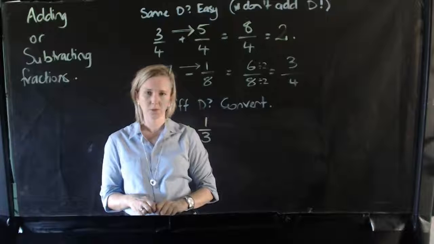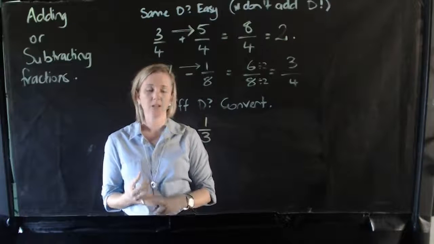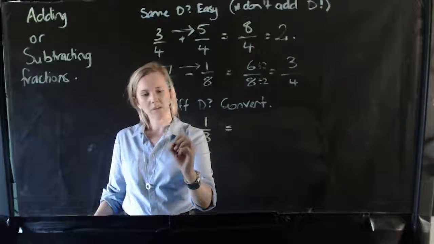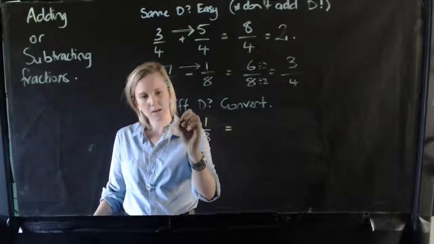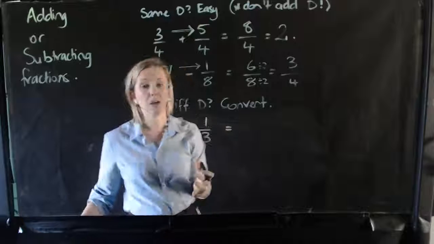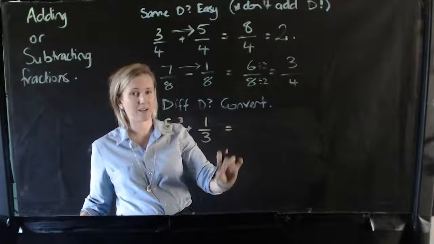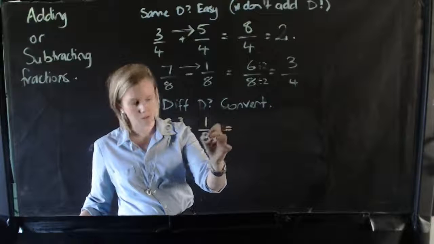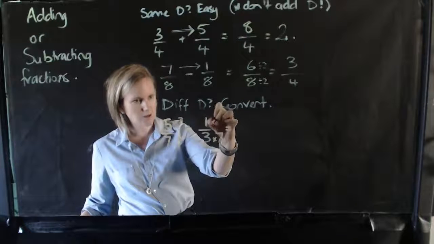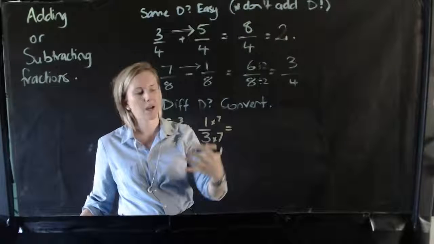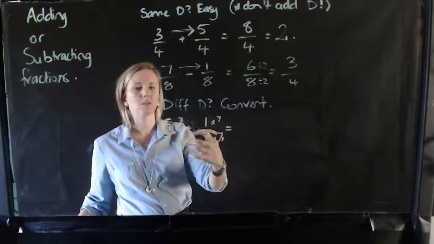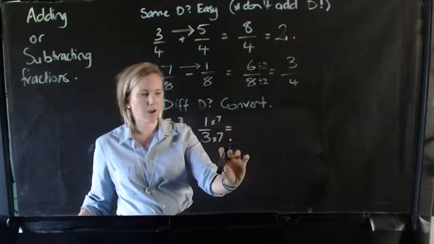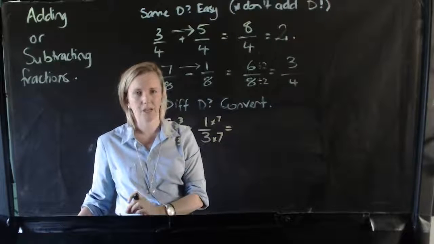So here, a common multiple of 7 and 3 is 21, okay? So I'm going to times my 7 by 3 to get 21, and my 5 by 3, because remember that golden rule, whatever you do to your denominator, you must do to your numerator as well. 3 times 7 is 21, and then I've got to do the same to the top, okay? So remember with your working, it's really important to show all of these steps. Rewrite your sum before you get to your answer, okay?